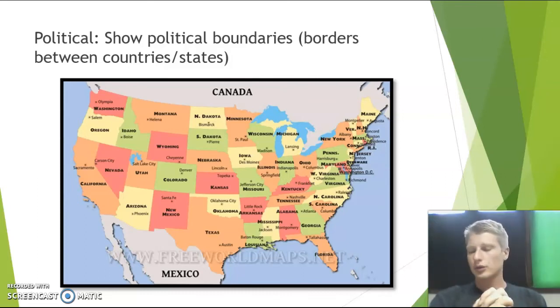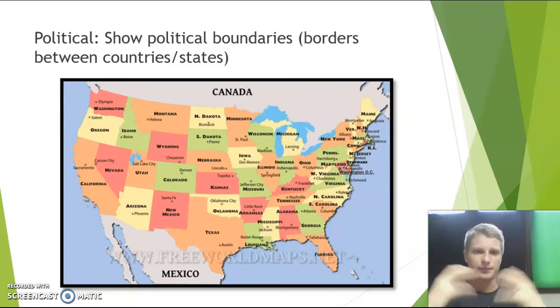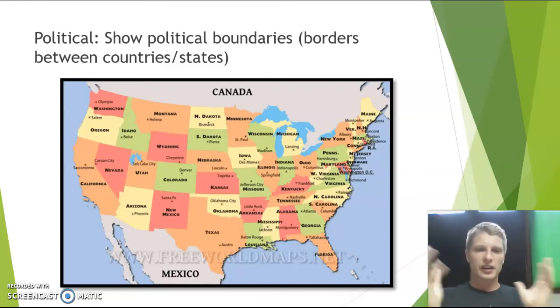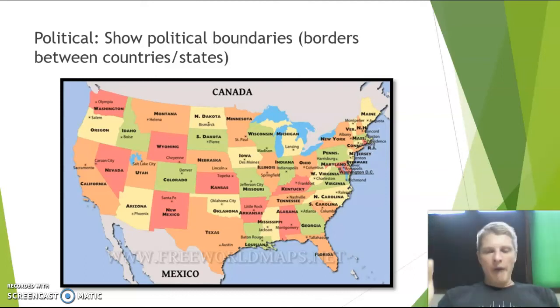It shows you the boundaries between countries, the boundaries between states. It shows you capital cities. It shows you major cities. It's showing you the things, right, that are there. I can't go to Texas and taste the ground and see that it's Texas, right? I can't go to New York and be like, oh, I know I'm in New York because I can see these trees, right? Now, there's certain things like the Grand Canyon, where you know what state you're in. However, this is not that.